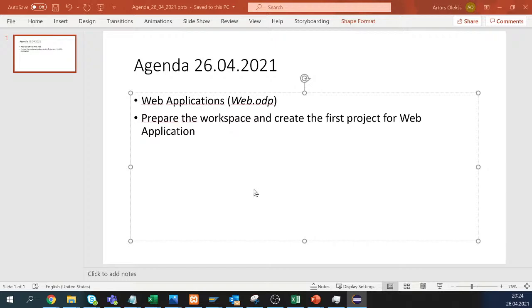The only difference is that you'll have more features there, and since this is the Eclipse for web development, you will have some web tools available there. So that's about this Eclipse. So let's start the running.